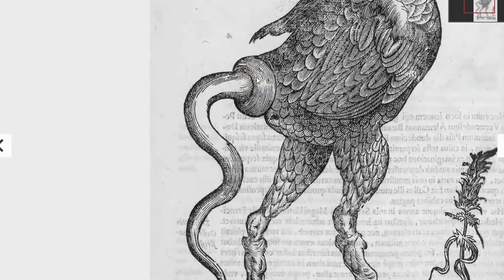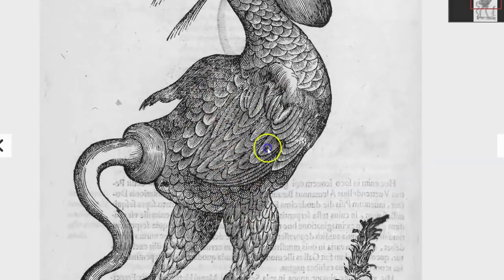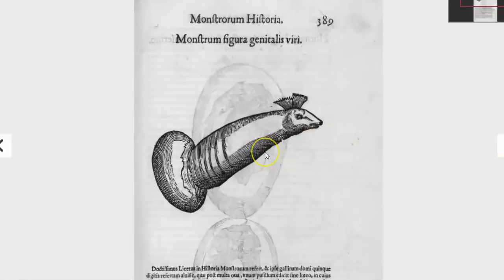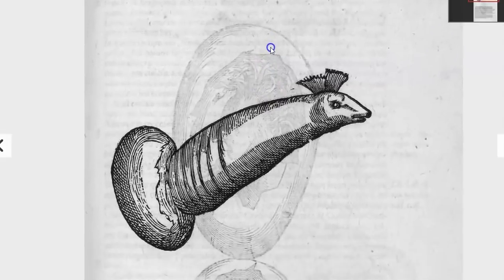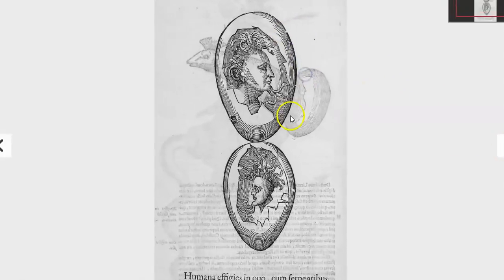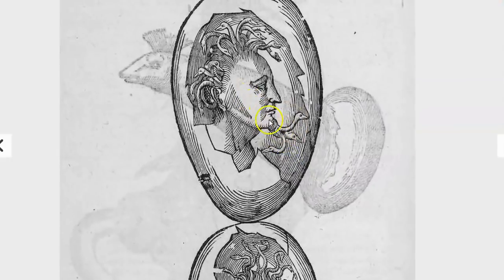Look at that tail. And again, this is that line drawing that we see. It's all just lines. But it's very, very effective. Ooh, I don't want to comment on what that is. Ooh, wouldn't want to pick that up in a pub. Oh God, right, Medusa's husband, he's got them on his goatee.